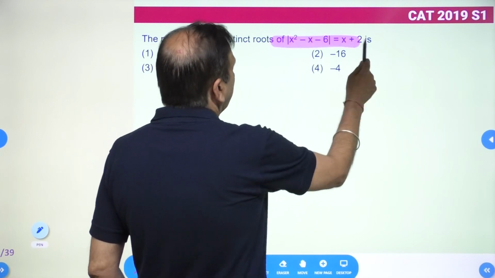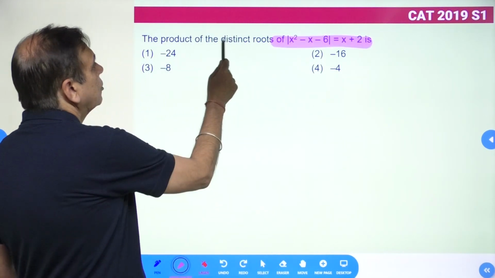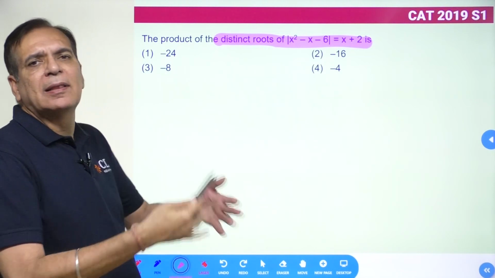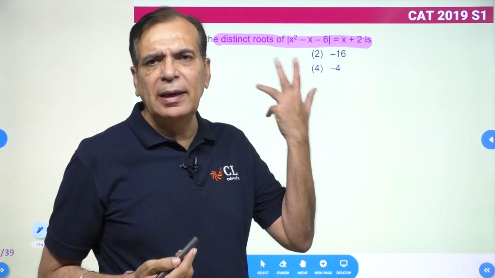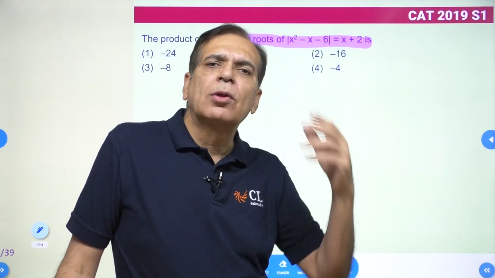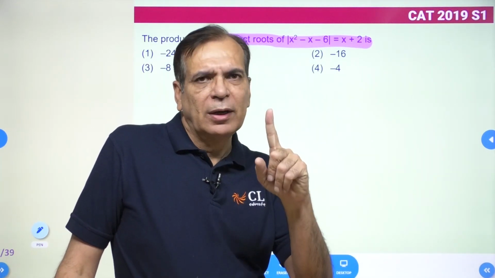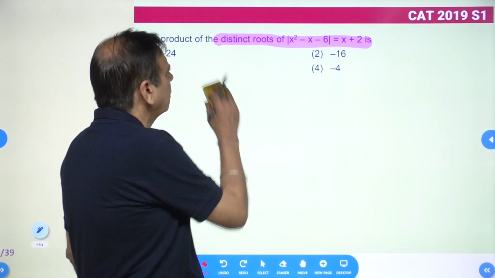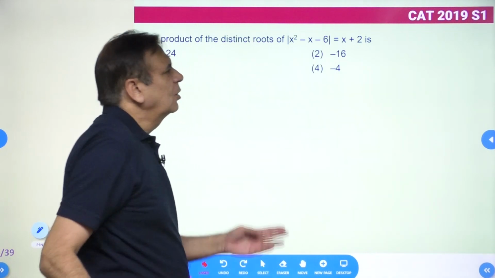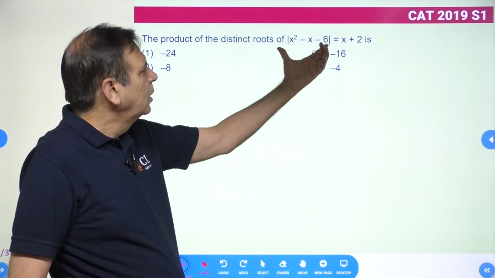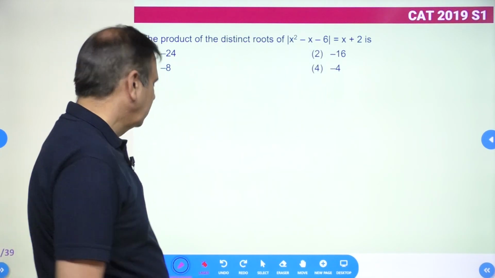Product of distinct roots of this equation. Distinct roots. That means if a root is coming, supposing 3 and 3 are the roots, it is supposing 3x minus 3 whole square की form में हो जाता है. Supposing the two roots are 3 and 3, then the distinct root is only 1, which is 3, not both. So we need to look at the distinct roots of this equation. Secondly, quadratic है, which means दो बार काम करना होगा. We'll first have to look at the positive and the negative scenario both.